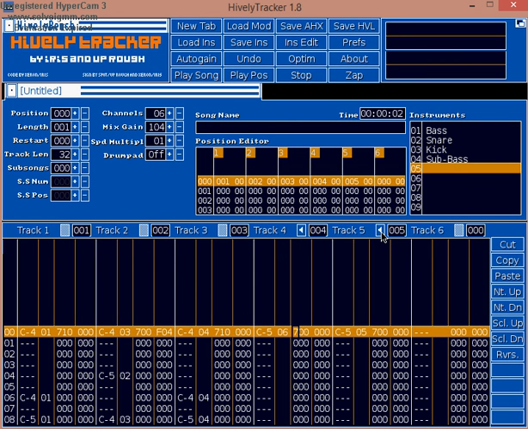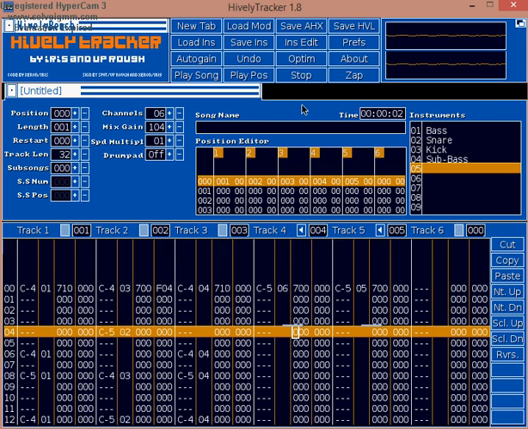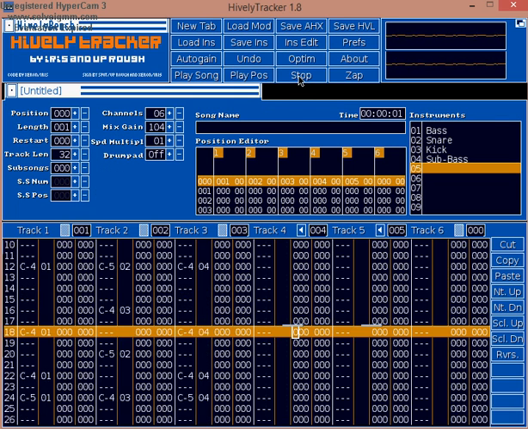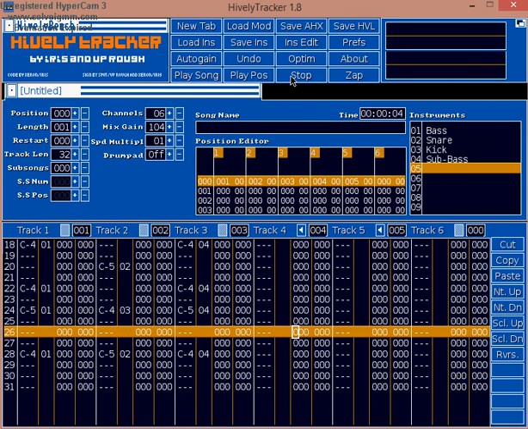You can do all sorts of stuff in the instrument editor. Look at that. That's pretty nice, actually. I'm going to use that. You can do all sorts of stuff with the instrument editor, so I just encourage everybody to experiment with instruments. I just wanted to give you an overview of this, and I think I've covered everything I want to cover.